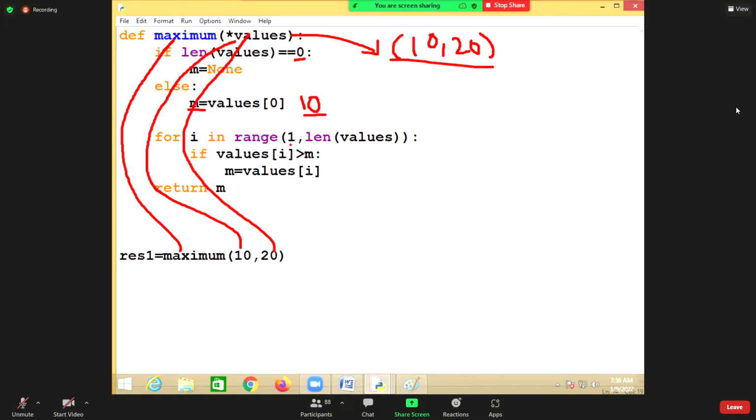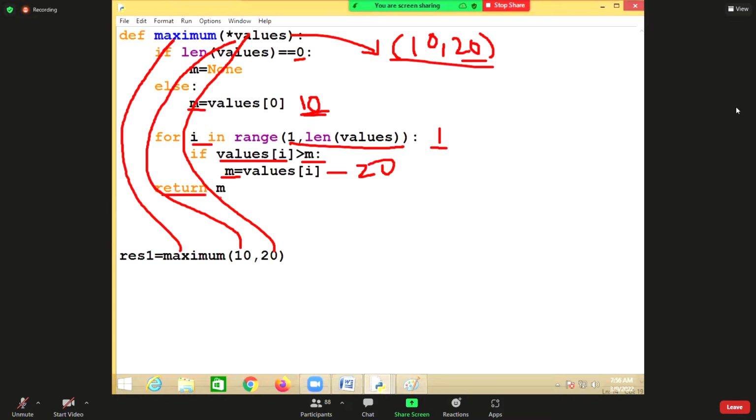So for i in 1 comma length of values, that means 1 comma 2, it will generate one value. So what is the value of i here? 1. And if values of 1 is greater than maximum, what is values of 1 here? 20. Is 20 greater than 10? Yes. What is the maximum now? 20.